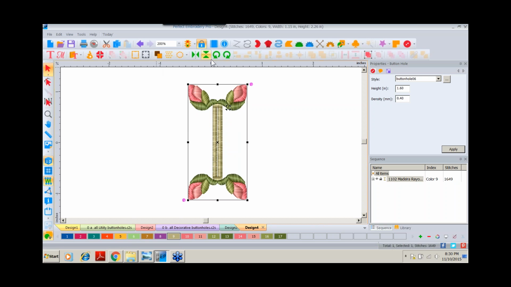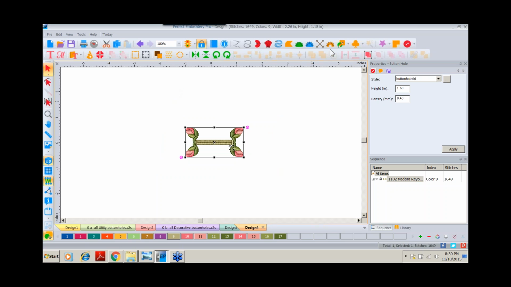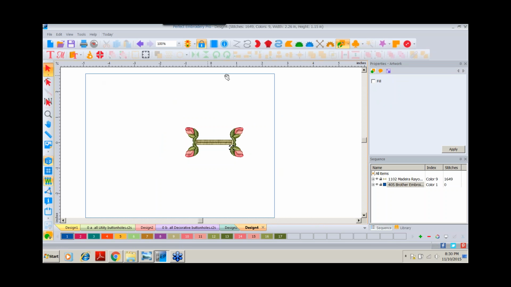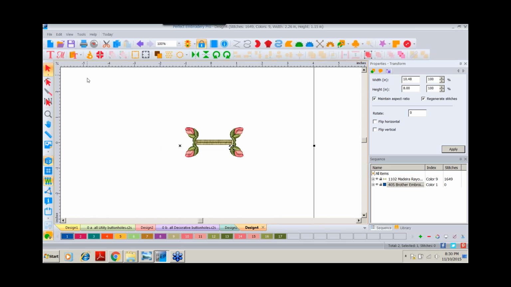I'm going to go ahead and rotate it. We are going to set it on a horizontal orientation, and I'm going to back out a little bit here because we're going to use the same trick we did before to set up our rectangle that will emulate our scarf. I'll size that so that the height is 8 inches, and we'll apply.